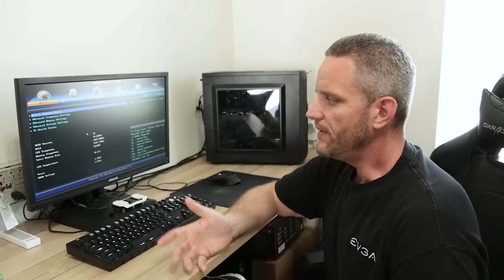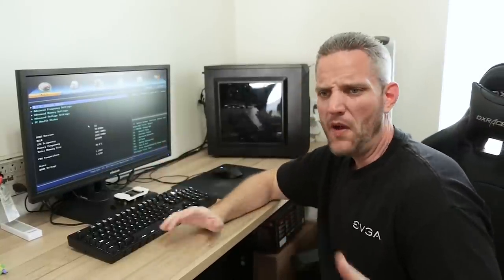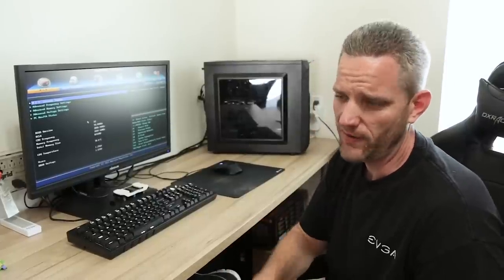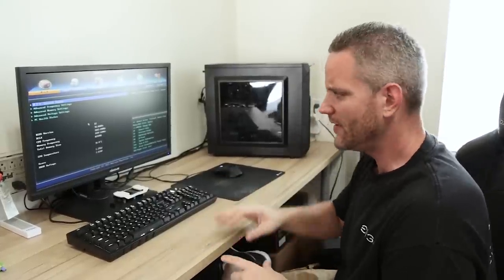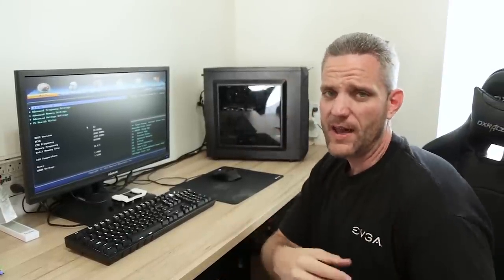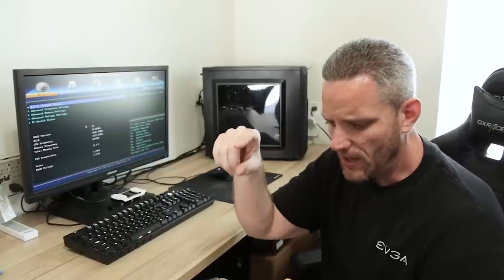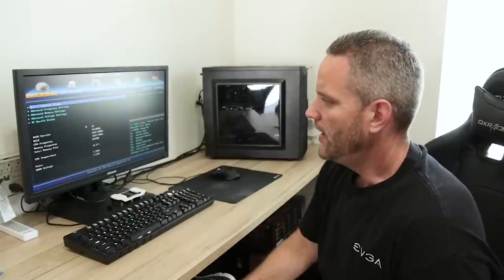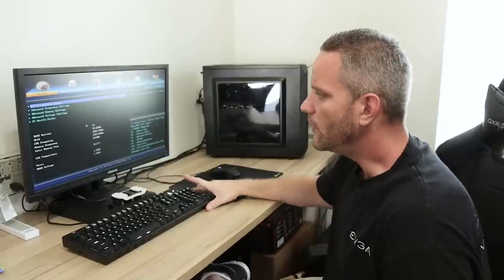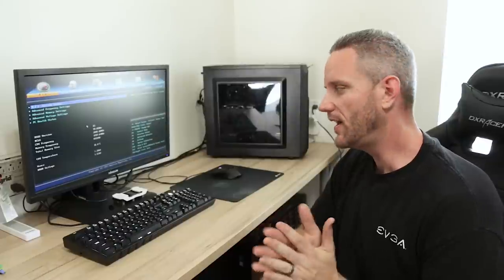The CPU is only running at 30°C — that is a really cold chip. Now, I know some people are going to say you need to account for the cost of an operating system. I personally don't, because the question here was for $375 in hardware, what do you get? And with that mentality, any game we benchmark you'd have to factor in the price of too. So we're going to get an OS installed and see if I just wasted money.